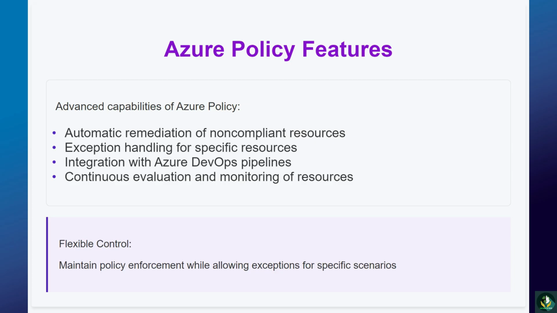Another key feature of Azure Policy is its continuous evaluation and monitoring of resources. This means that Azure Policy doesn't just check resources when they're first created or when policies are first implemented. Instead, it continuously monitors your environment, evaluating resources against policies on an ongoing basis. This ensures that your environment remains compliant even as changes occur over time. These advanced features of Azure Policy provide organizations with a powerful toolset for maintaining control over their Azure environments.